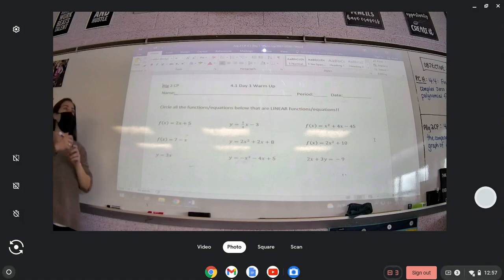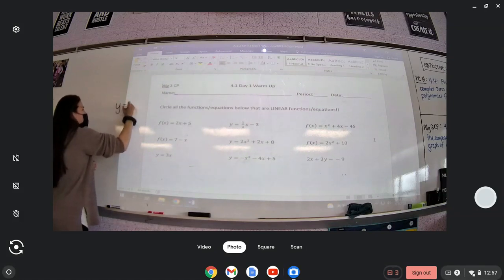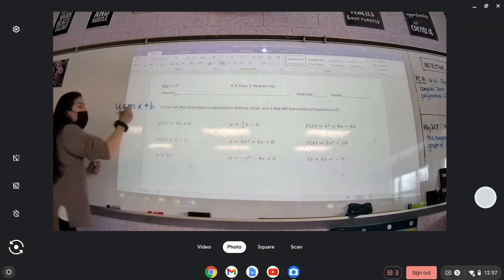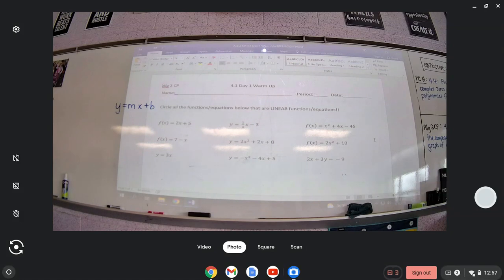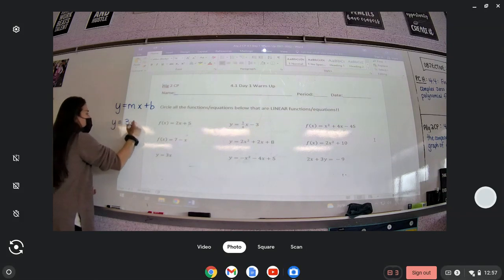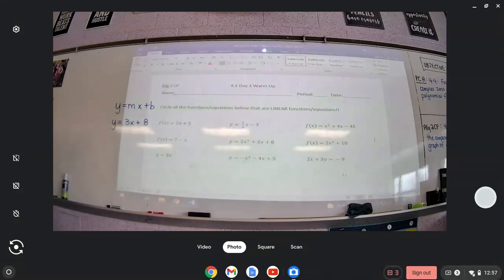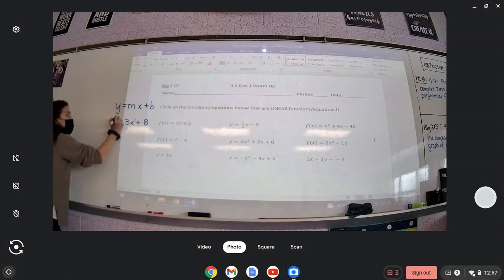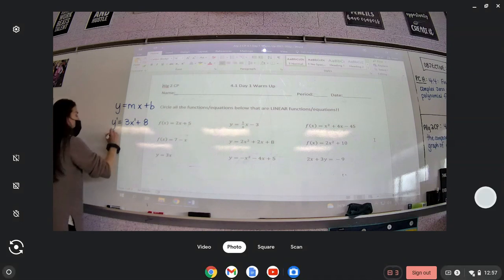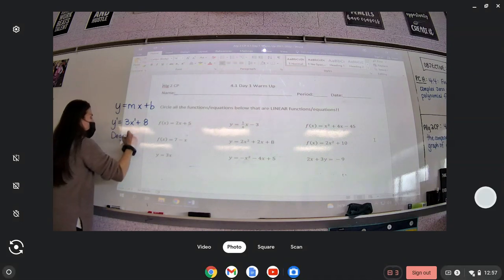Somebody said it. y equals mx plus b. By definition, if you are a linear function, then you can be written in y equals mx plus b form. All right. Now, when you are a linear function, m and b get replaced with numbers, like y equals 3x plus 8, right? So when you're looking at a linear equation, another definition is this. Guys, what exponent is assumed to be on x? 1. What exponent is assumed to be on y? 1. These are also called degree 1 equations.